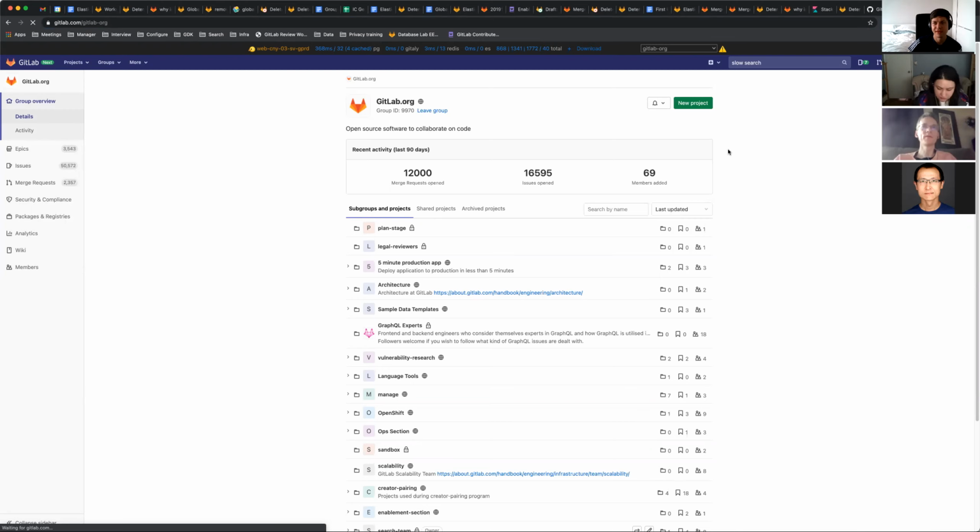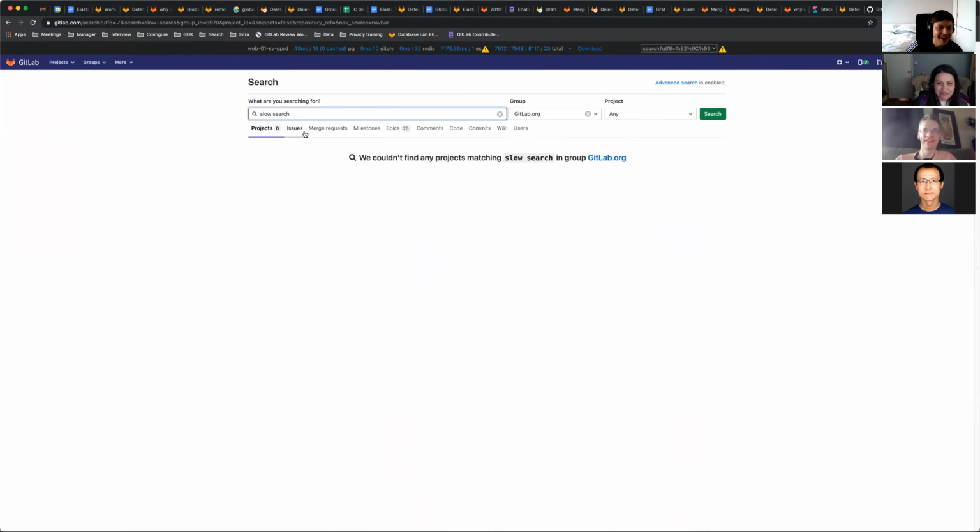I should have searched for a fast search. Anyway, then click on the issues tab. So the projects tab is not really all that interesting because there's a much smaller corpus of documents to search in the projects there, though surprisingly it still takes ages. At the moment, this is even slower than it was yesterday, me just doing this search right now. I'm not really sure why.